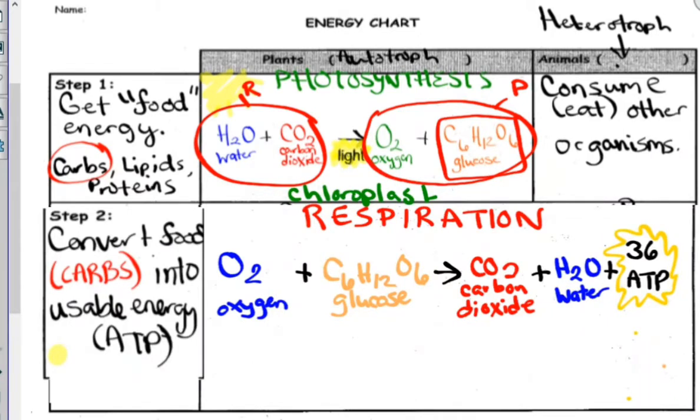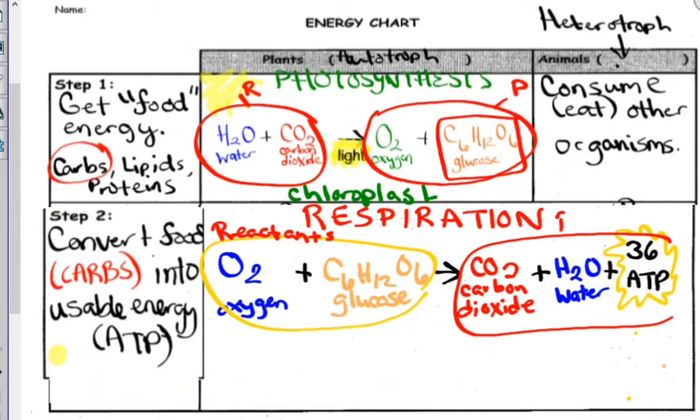Okay, we need to add our last little things on this. This side should still be called what? Reactants. I probably shouldn't have written in yellow. You do what you want, but I'm going to change my color here. This is the reactants. Or it might be called the raw materials or the source because it's what's going in. And this side is still the products. So you don't flip-flop because the words are changed. The reactants are always on the left. That's what goes in. Products always on the right. What comes out.